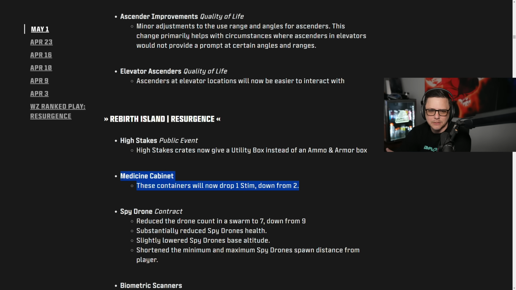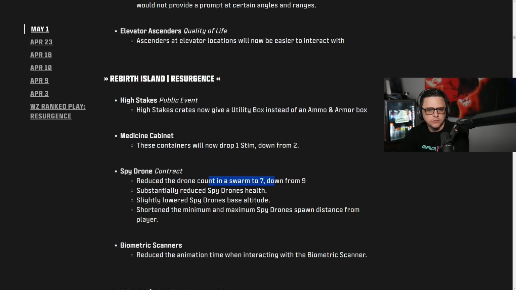A lot of that's going to be with Vondel. You know, people cheese in the end zone. They just go from building to building, get a bunch of medicine cabinets. Spy drone contract: reduce the drones down to 7 from 9.